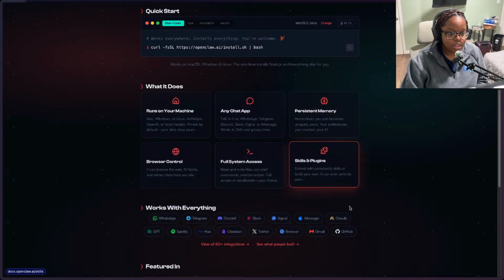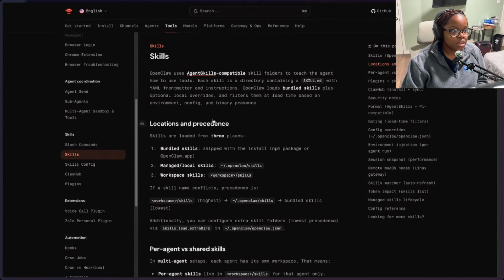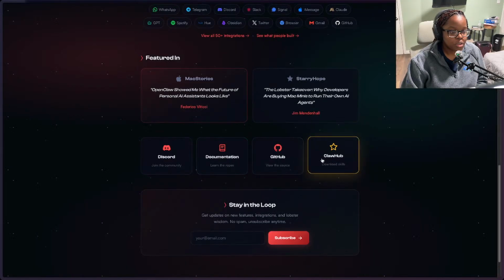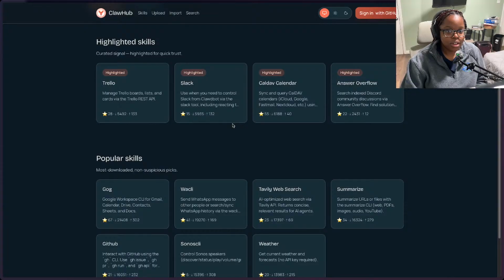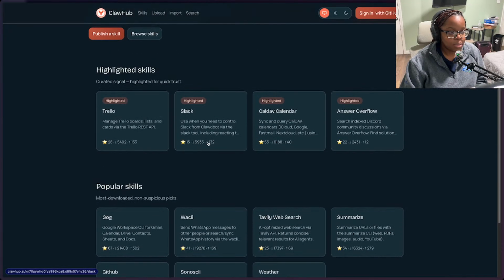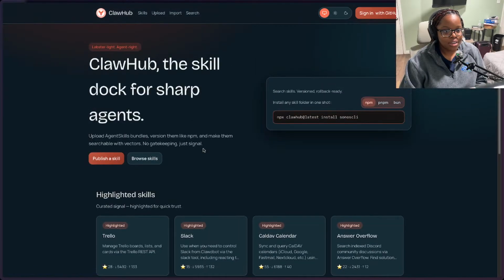And then lastly, skills and plugins. So this is super cool. I'm going to show you the Claude Hub. So this is the Claude Hub, and it has a bunch of skills and stuff. So basically what skills are is kind of like what it sounds like, which is essentially, think of it as power ups for a video game character.